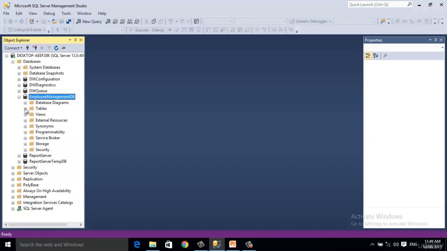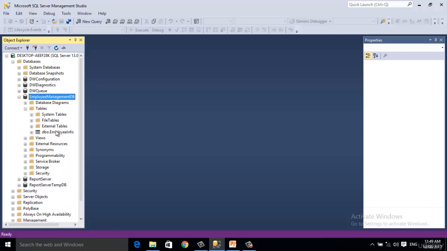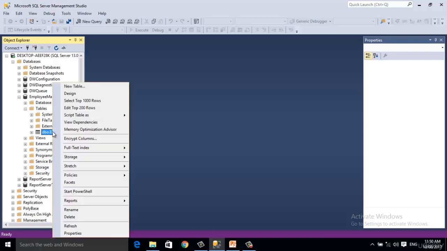To perform the insertion via wizard, just go to your table, right click on it, click on this option which is offering you to edit top 200 rows. Just click on it.